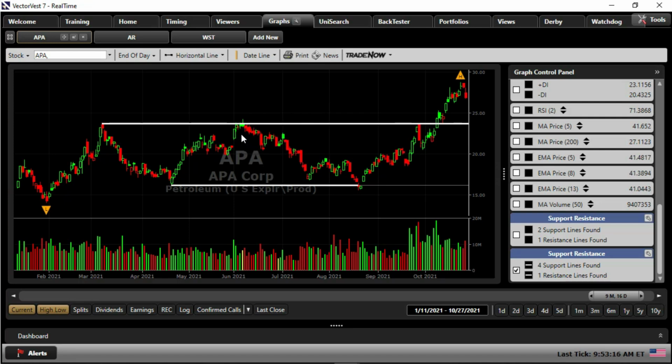Traders felt that supply at that level was strong enough to resist the price of the stock from rising any further. So it retraced from that zone. As price falls, what we could expect and what traders look for is a pause or a hesitation at the most previous swing low. And you could see price fell, landed right in that 1622 zone again.